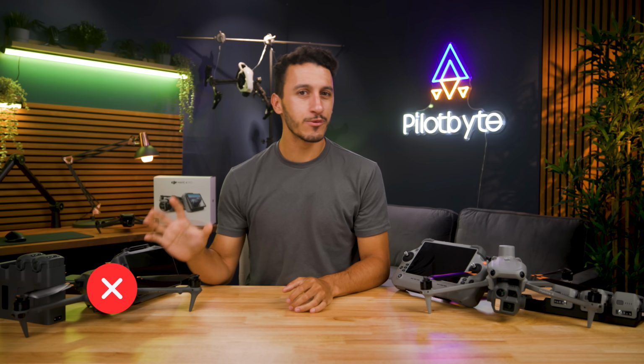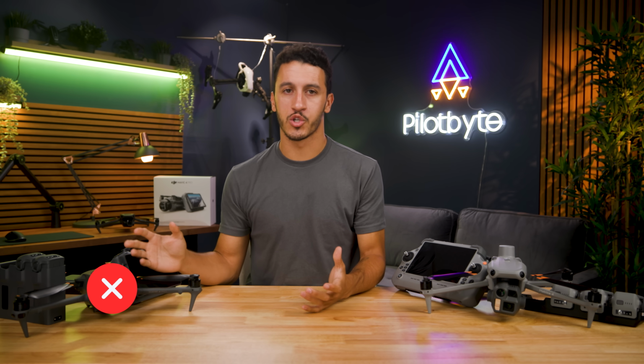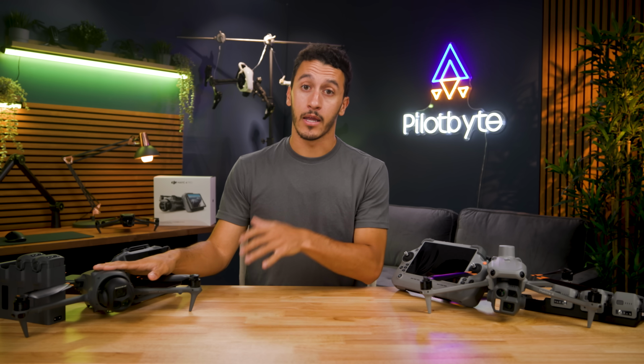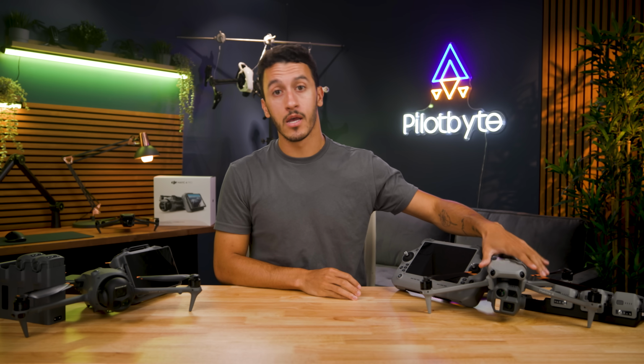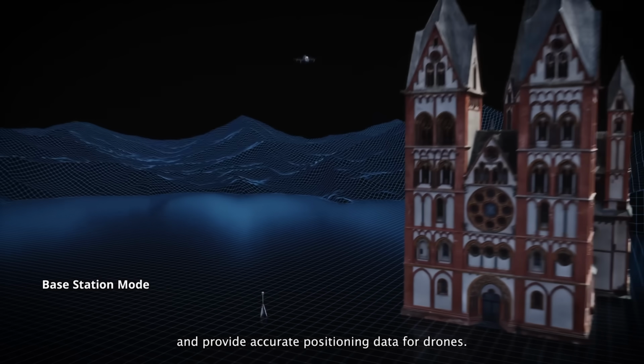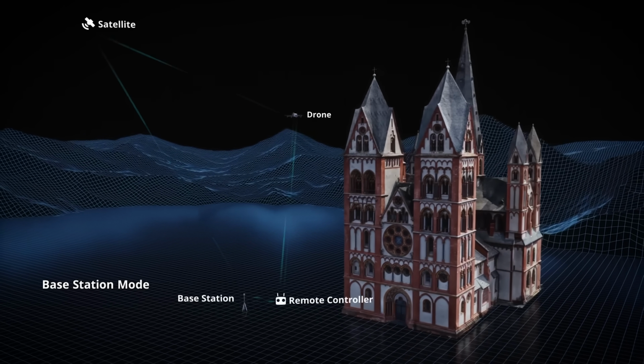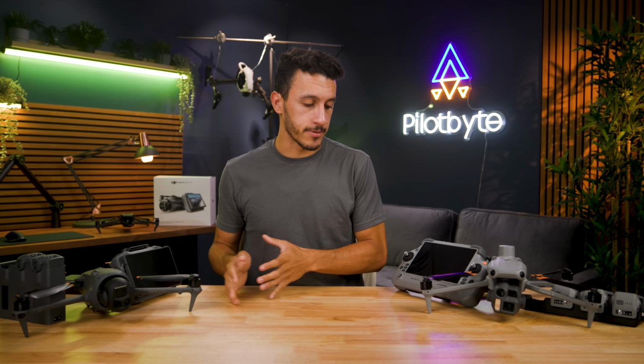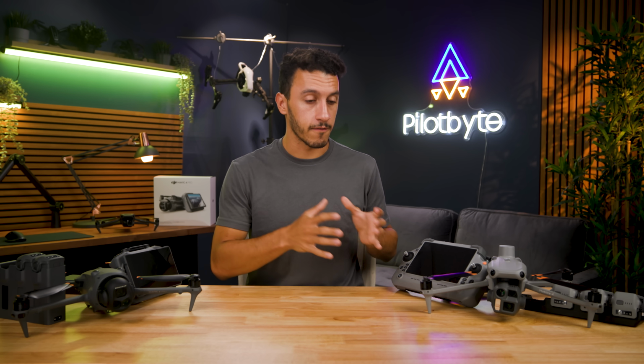Let's address the elephant in the room: RTK capabilities. This is where the M4 Pro simply falls short. There's currently no way to integrate RTK with this drone. In contrast, one of the biggest selling points of the M4E is its built-in RTK antenna, which allows the system to achieve centimeter-level accuracy, not just in the maps and models, but also throughout the entire flight path.